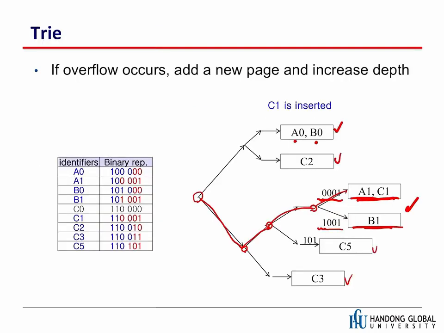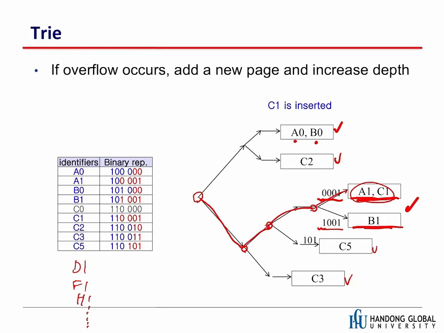And second, if identifiers have a skewed distribution, the tree is also skewed. That's another problem. Look at this one. If we have something like C1 and D1 and F1 and H1 and so on, then we will have overflow here again and again and again. So we have a skewed tree. Then we have the same kind of problem as we discussed with the unbalanced binary search tree. If the binary search tree is not balanced, it is not working correctly, right? In the worst case, we need linear time to find our target node.